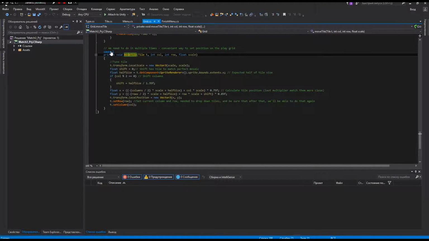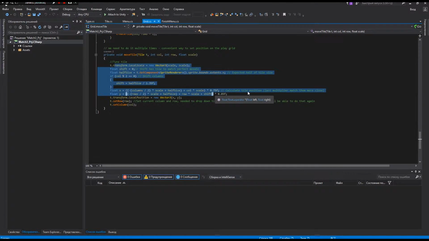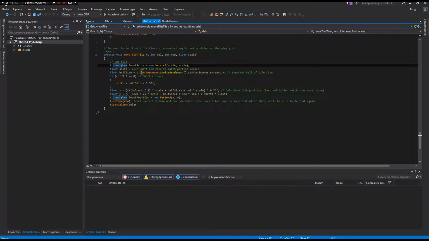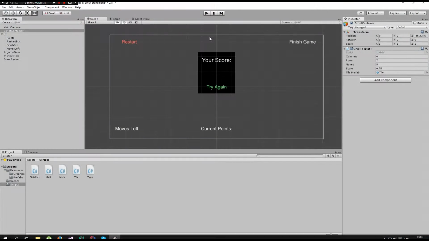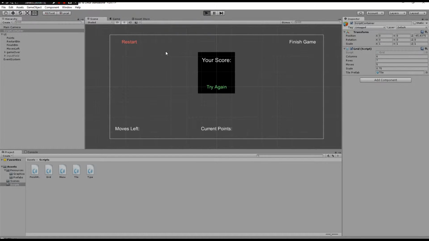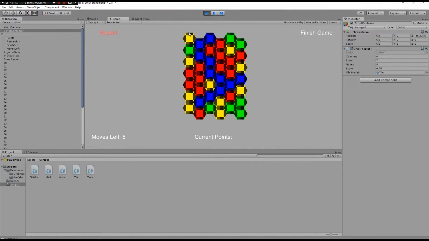So we move the tile, we calculate position if it's, for example, here. So here we have even rows and even columns and odd columns, and because it's hex tiles, we should move our tiles a bit.